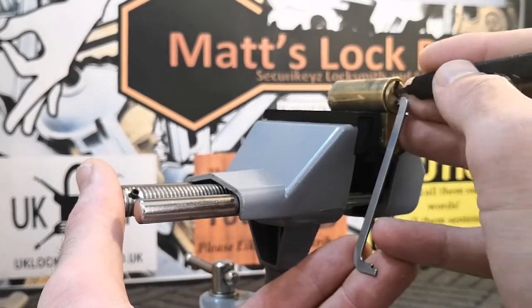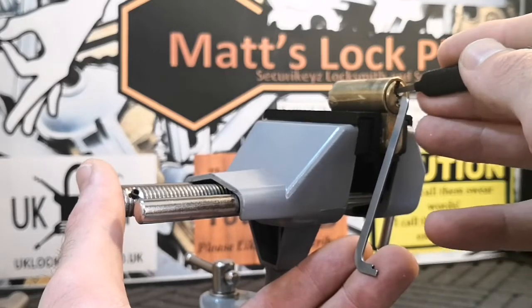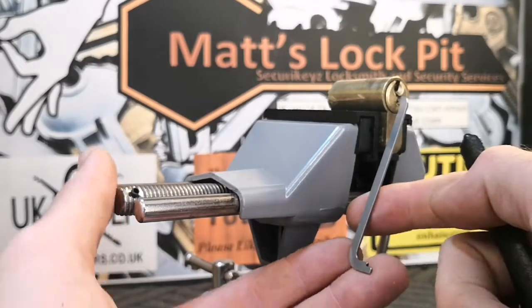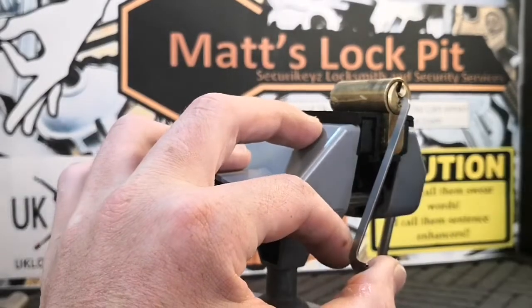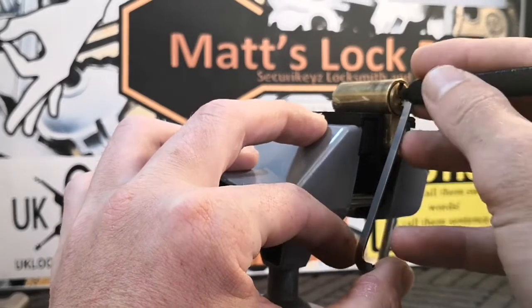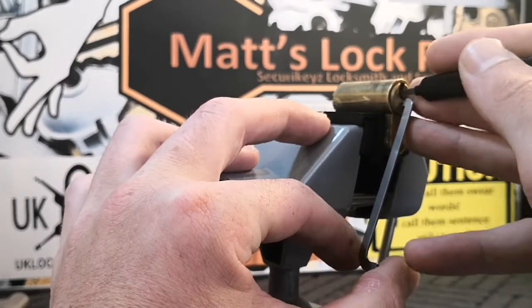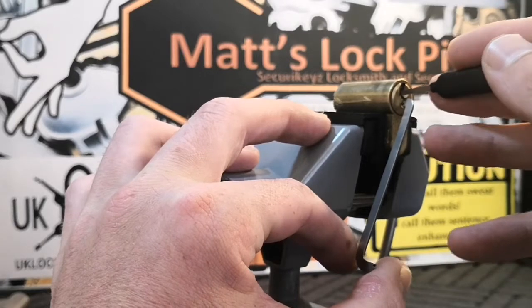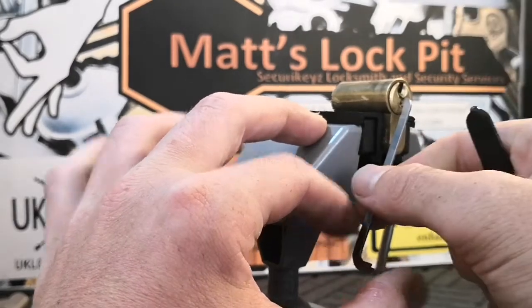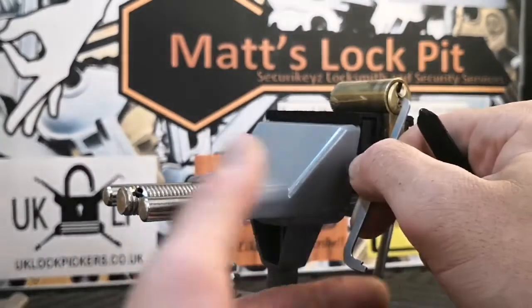I'll click off one there. Right, this isn't actually behaving how it did last time. I suppose it could be the different angle that I'm at. When I'm not picking on camera, I pick right at the edge of my bench. I'm just going to go for a reset there, guys.